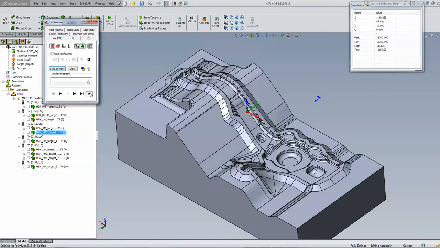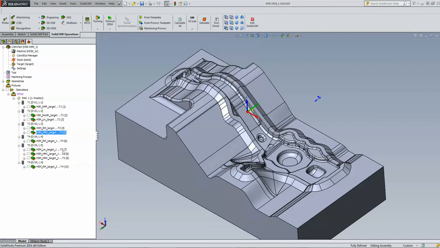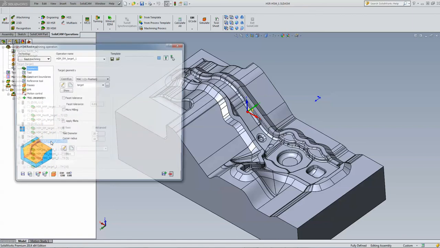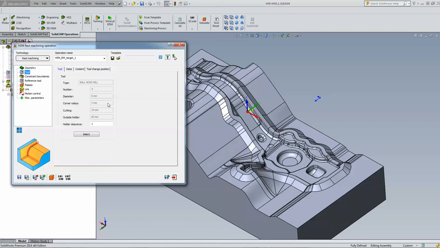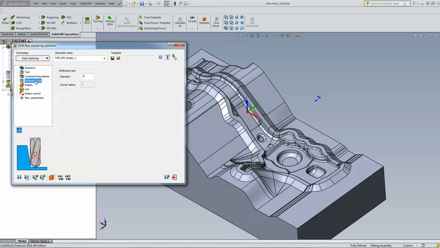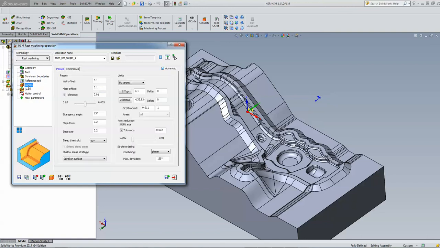Now, again, for my next operation, which is again a semi-finished, the last stage of the semi-finished operation, options, was again rest machining for the corners using a small end mill, a small 6mm ball end mill, and my reference tool again 10mm, and my wall offset still set at 0.1, but leaving a step down this time of 0.2mm on those corners. We're getting now pretty close to the finished cut itself.